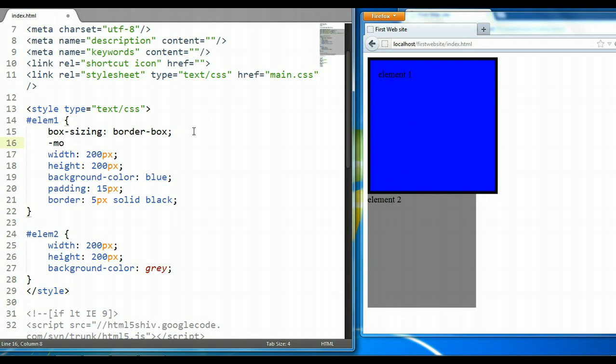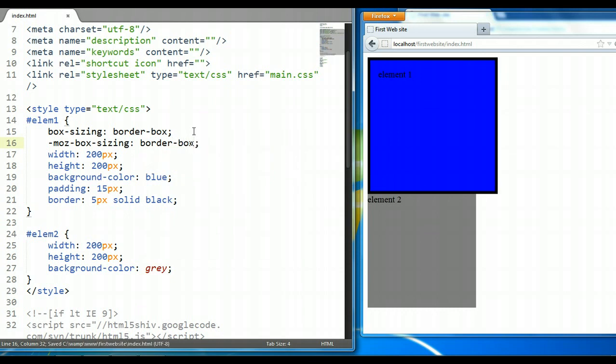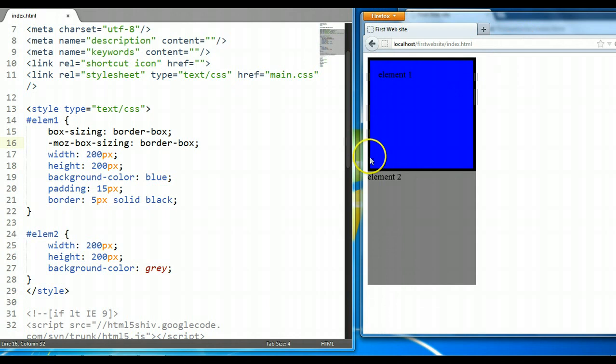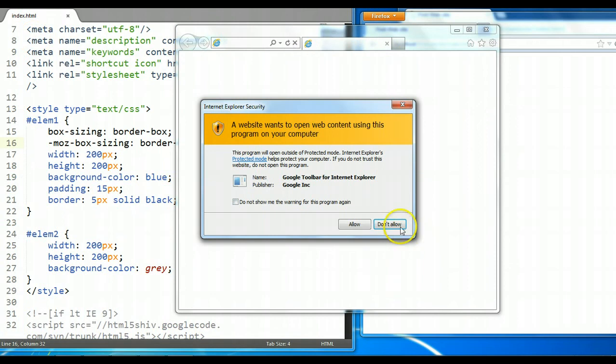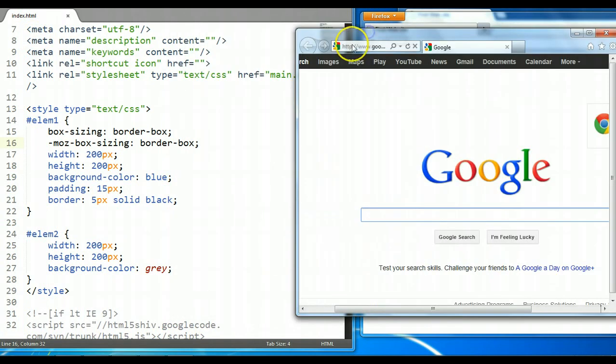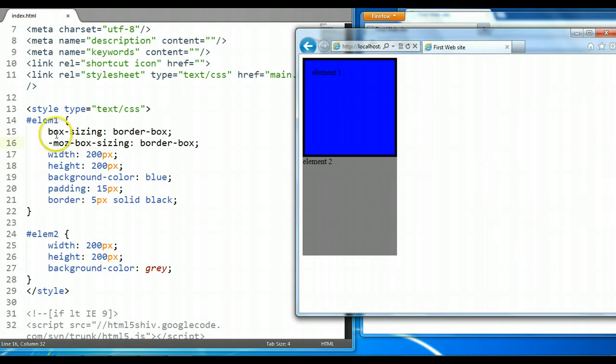So we go moz, M-O-Z, box sizing, and we're going to say border box. Control S to save, and let's preview this. Let's refresh the page. As you can see here, it's now border box as well. And for Internet Explorer, we don't really need an extension, because it uses the box sizing property right here. Okay, so this is it right here.